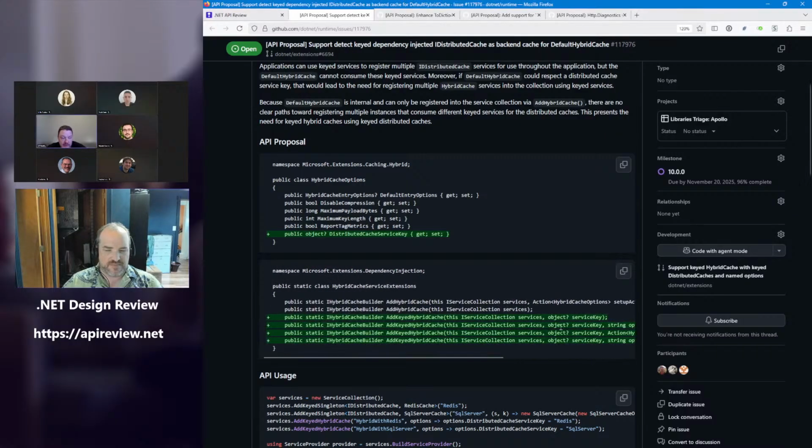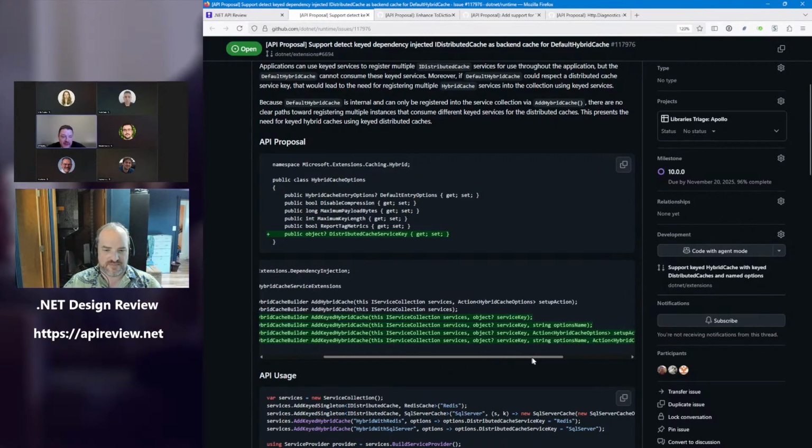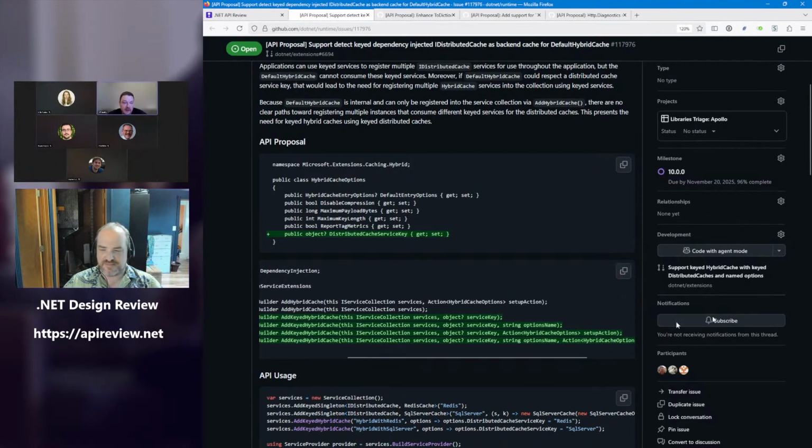The ordering of those, or some of the questions that came up during design of those overloads. Should we be doing each of these overloads with essentially an optional options name and an optional setup action? Do we do those as overloads? Do we do those as optional args with null defaults, following the existing methods on the non-keyed version?